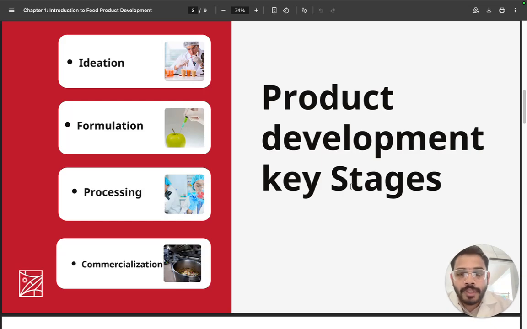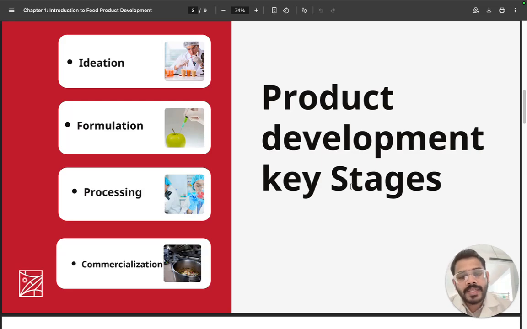Then we go for the processing. Is there any manufacturing process required? For example, if we are manufacturing high protein products, even bakery and confectionery products, the common temperature we use for baking a cookie is not the same as when we are combining with probiotics or a high protein combination, because protein denaturation will happen. So based on the formulation aspects and ingredient preference, there are multiple processing methods we can develop.